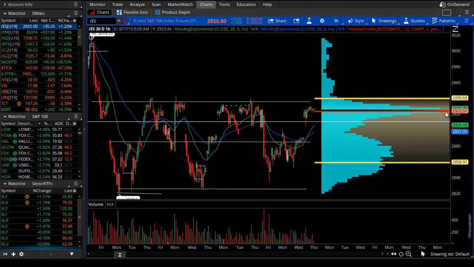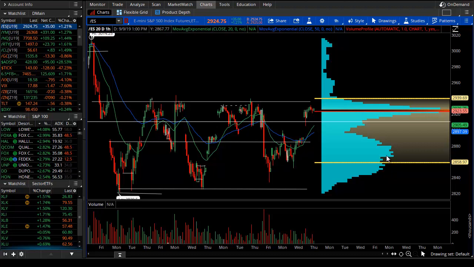This red line, according to our volume profile chart, is the point of control. It's the spot where most of the price and volume action has taken place. Quickly using our volume profile chart, we just note this upper value area extreme is the upper end of the range, and the lower extreme is here. But the two things I want to talk about are these high volume nodes, where the big distribution is largest, and that's where we are now. And another one is down at the lower area.